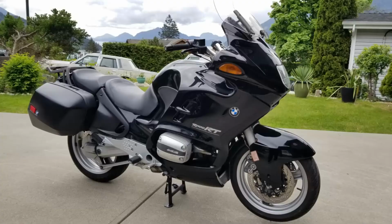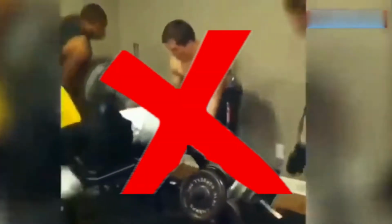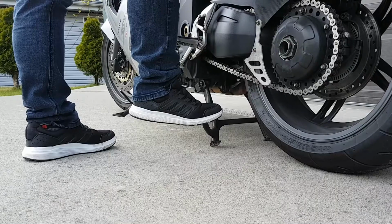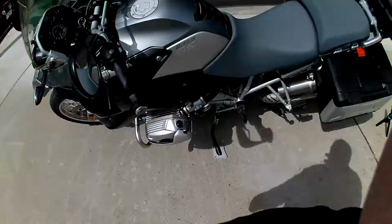Yes, some bigger bikes, particularly older touring ones, are equipped with handles on the left side, and they're not as common as they used to be anymore. The reason for this is they promoted the idea that you should be using your upper body strength to pull the bike on its stand. This is incorrect. You don't need to tug your bike onto its stand. You simply need to use your body weight and balance.